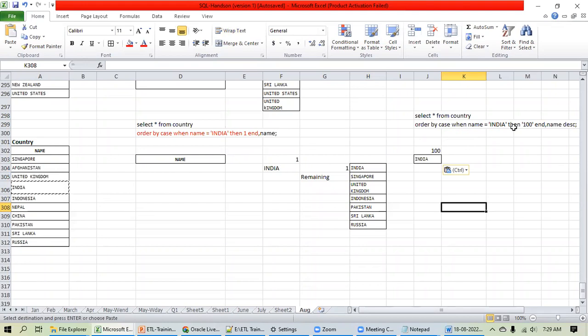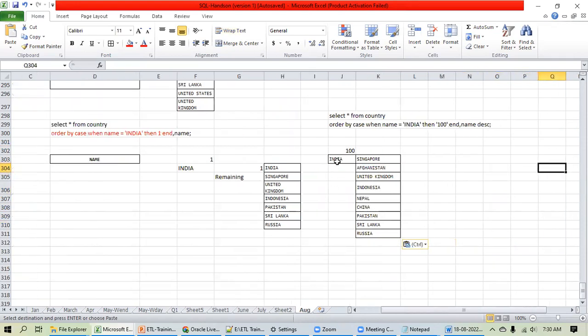The remaining countries, whatever is left out, it will keep in a separate bucket, but this will not be given any number. Priority-wise, the bucket you have mentioned, bucket 100, will be given the top priority, and the remaining countries will be given the next priority.